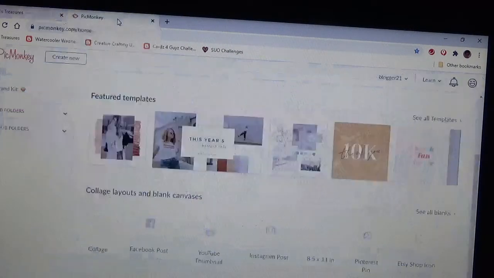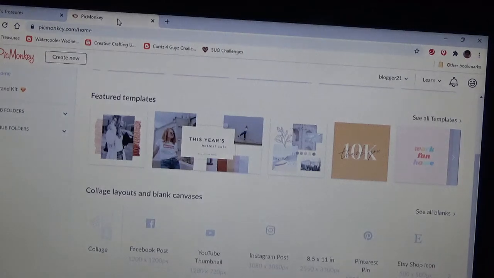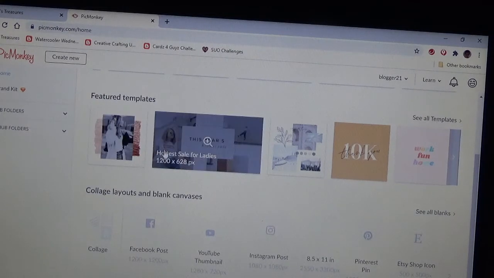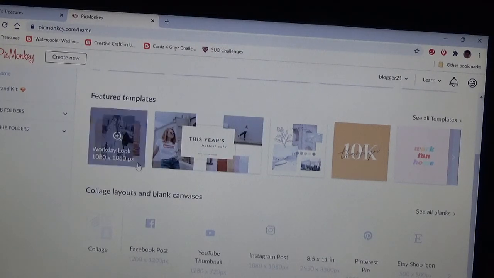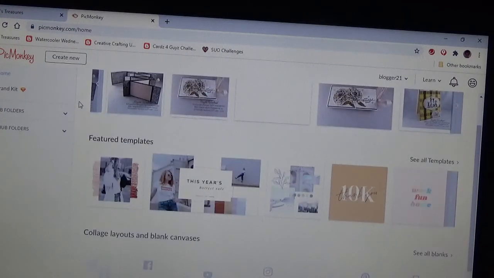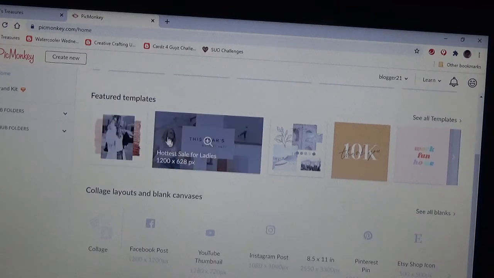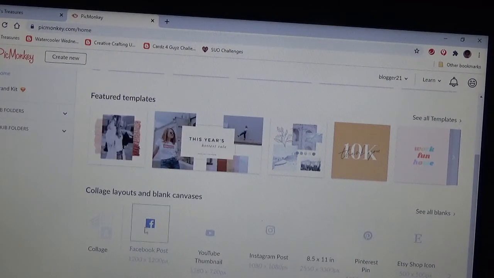So I'm just going to go over to Pic Monkey. You can use whatever you use. There's so many out there that you can create and add your watermarks and so forth, and I'm going to show you how to do that, but I'm going to show it to you in Pic Monkey for those ladies that have requested. Okay, so I have the paid version. You can get a free version. So your free version is going to look a little different most probably than mine, but you just have to find where the templates are.